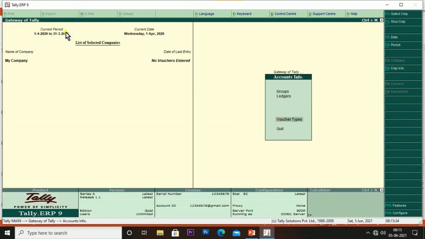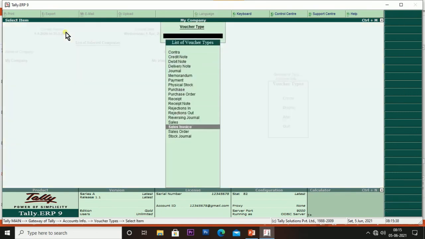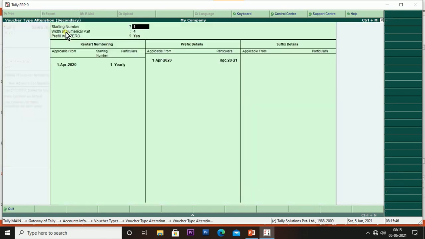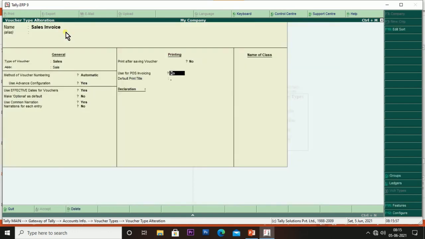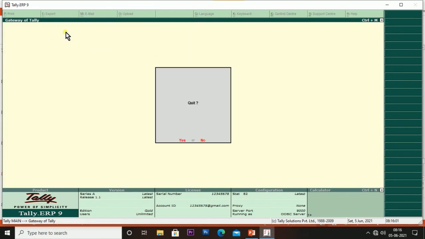Accounts Info, Voucher Type, Alter, then go to Sales Invoice, then go to automatic, use advanced configuration. Yes. So here we can take RGC slash 2021 slash. Okay, enter. On pressing the enter key, save this one.